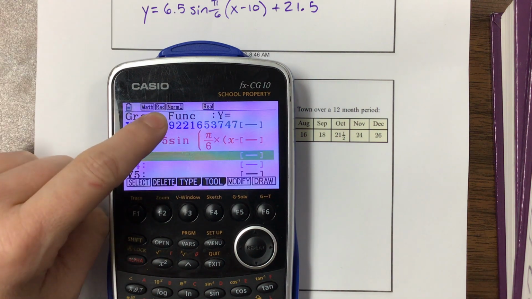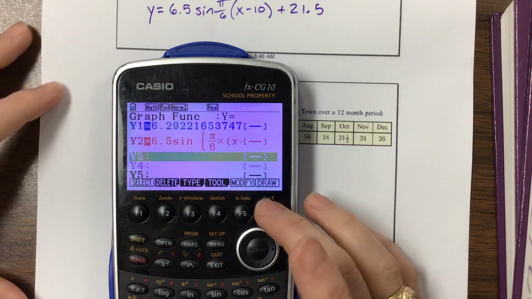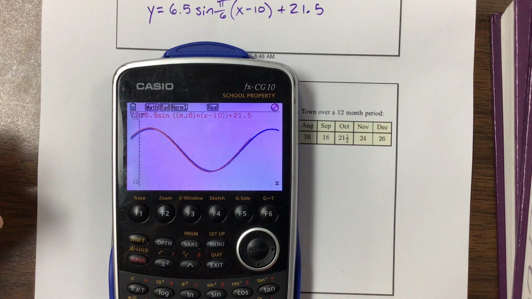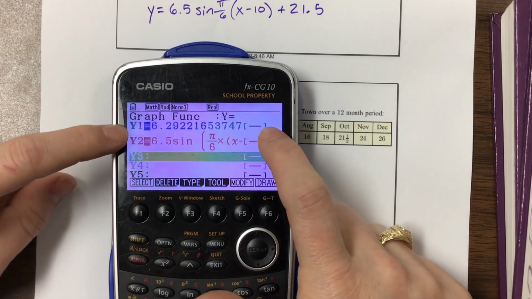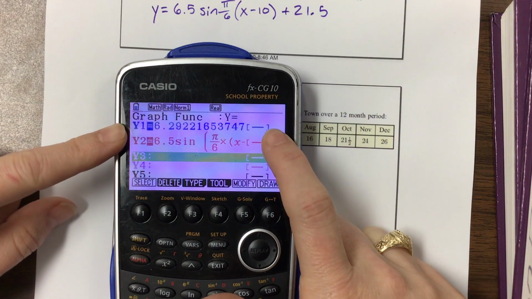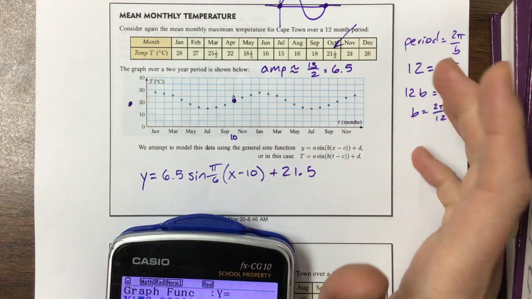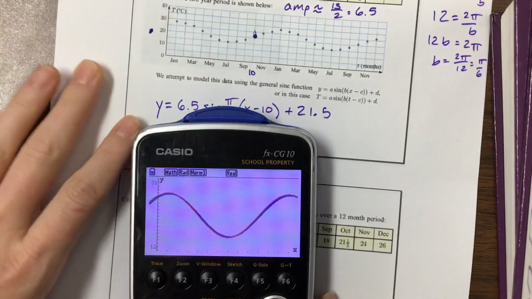You'll notice my calculator is in radians. We graph typically in radians. It makes life better. So when I go to draw, here's that one graph, and look how close mine is to it. So looking again, the blue one was the equation that I got when I did the regression, and the red one was the one that I had done as I guessed, or I mean they were educated guesses, as I worked my way through that. So look how close those are.